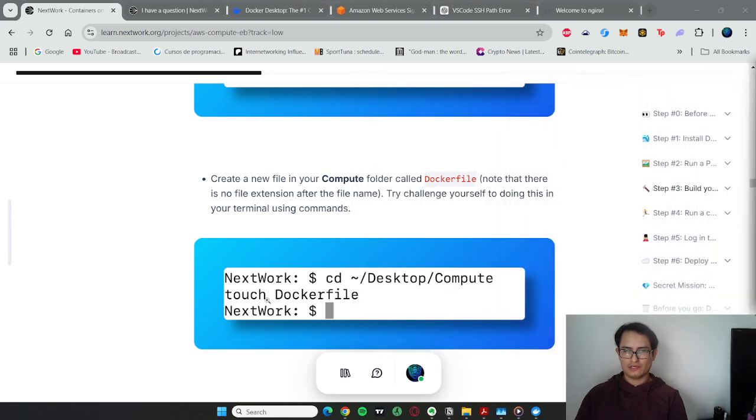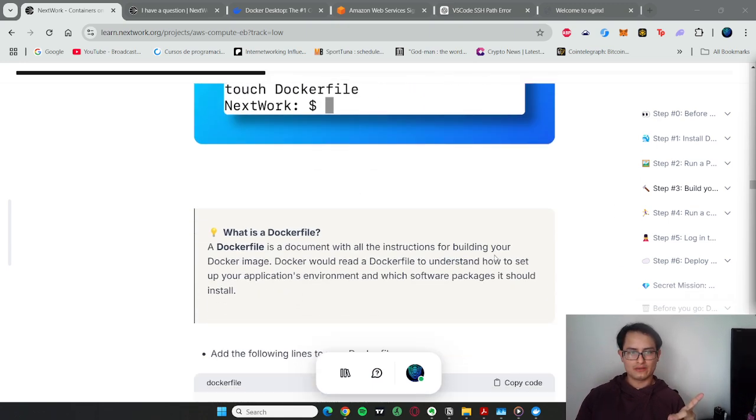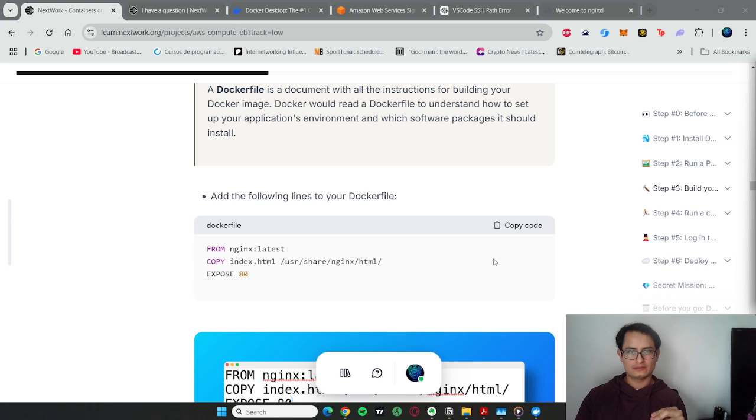And actually touch, I don't think it's going to work on Windows. It might be a different command to create the file, but again, Docker file. Okay, so how would you create a file on Windows? I'm not sure how to do that.